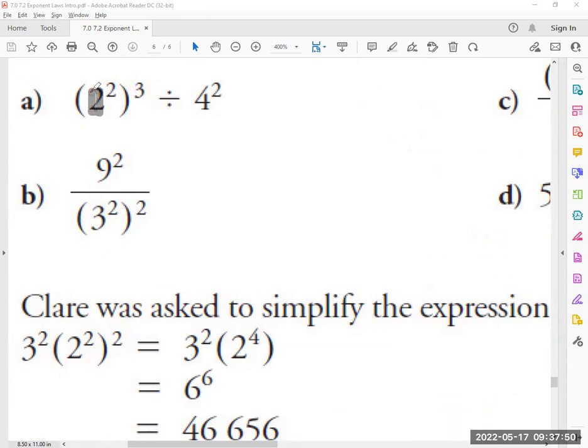Before I do that, I need all of these to have the same base, which comes to the human element of this. What base do you think is most appropriate? Yeah. And that comes from experience. Why do you say 2? From our previous homework, you know that 4 can be written as an exponent with base 2. We've learned this. So if this can be turned into a base of 2, and that is already a base of 2, we can use exponent laws like normal.